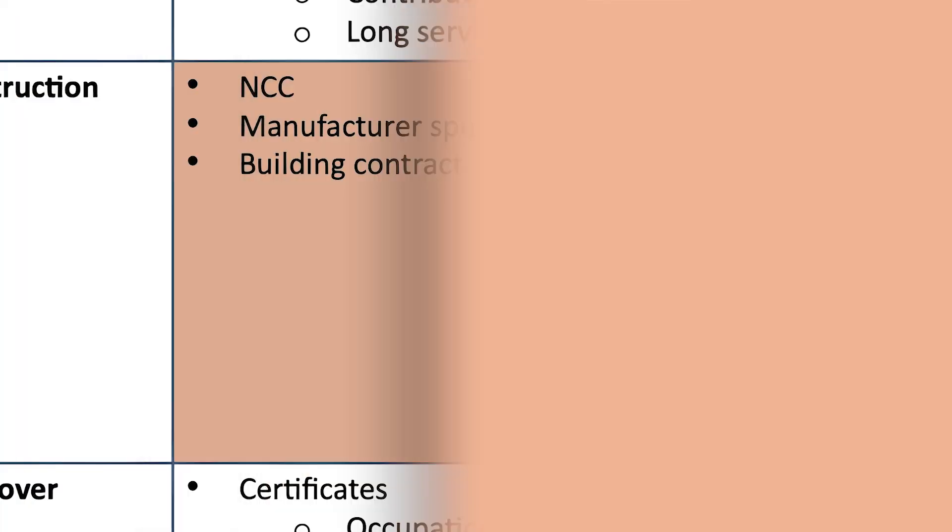Once those elements are all decided, you move to construction. In construction, you will have all the construction packs — basically documentation, documentation, documentation. This is what makes or breaks a residential build in terms of meeting your expectations on budget and on time. Every bit of selection gets detailed, integrated into the architectural construction plans, with engineers, consultants, and the whole team having been through it — once it's all signed off, you move on to construction.